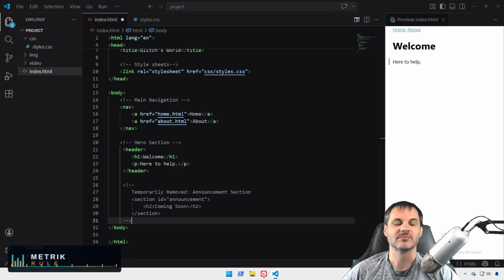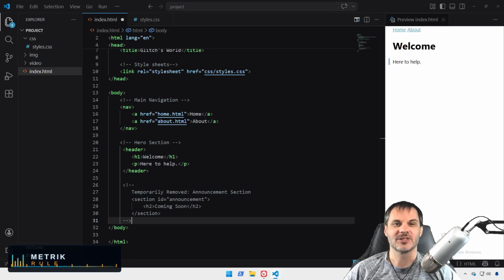Wait, so that commented out HTML is still sitting in the source file. If someone views the page source, they can see it. They can. Commenting something out hides it from the browser's rendering, not from anyone reading the source. If you are disabling something for layout reasons, that is fine. If you're trying to keep something out of users' hands entirely, a comment is the wrong tool. Okay, so hidden from the page and hidden from the user are not the same thing.